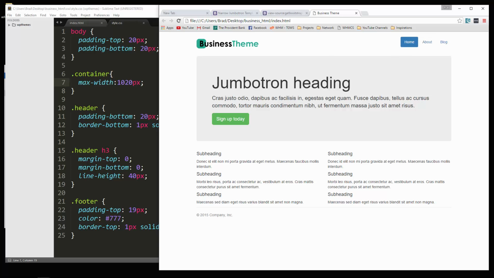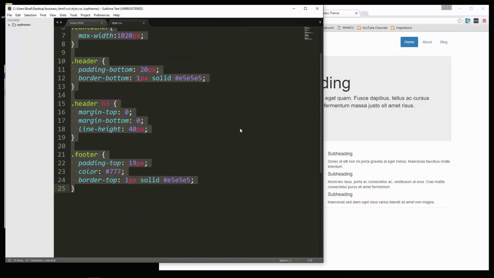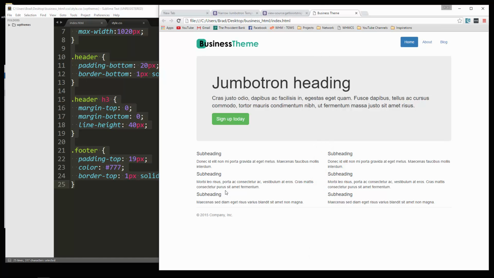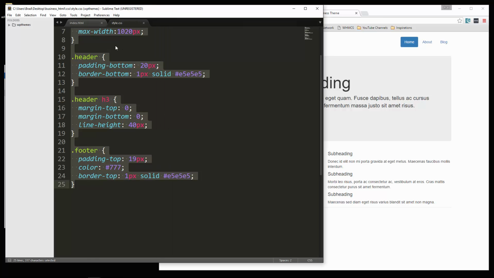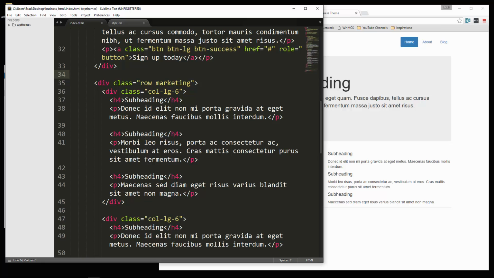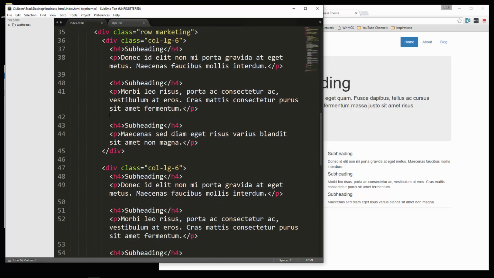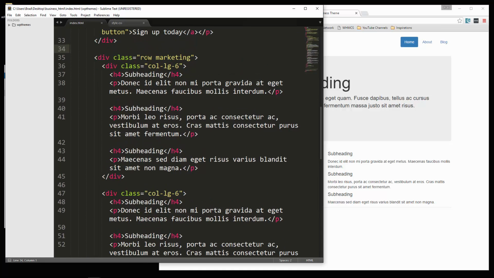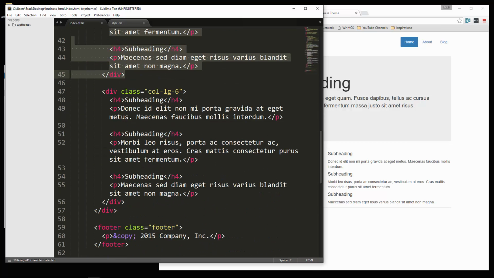So that looks good. Now, this area here isn't going to be here. What I want to go here is those three boxes. All right, which will have an icon, a heading, and a paragraph. All right, which we have right here, a heading and a paragraph. So what we'll do is go into index.html, and where we have this row right here, row marketing, and then what we have is two 6-column divs.